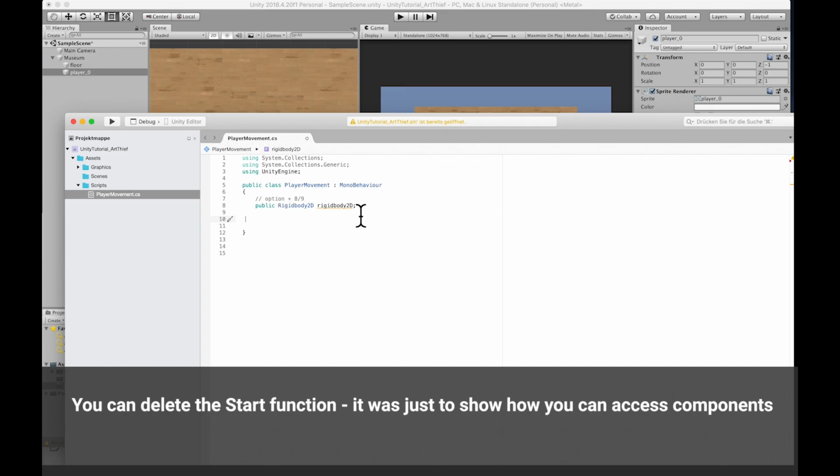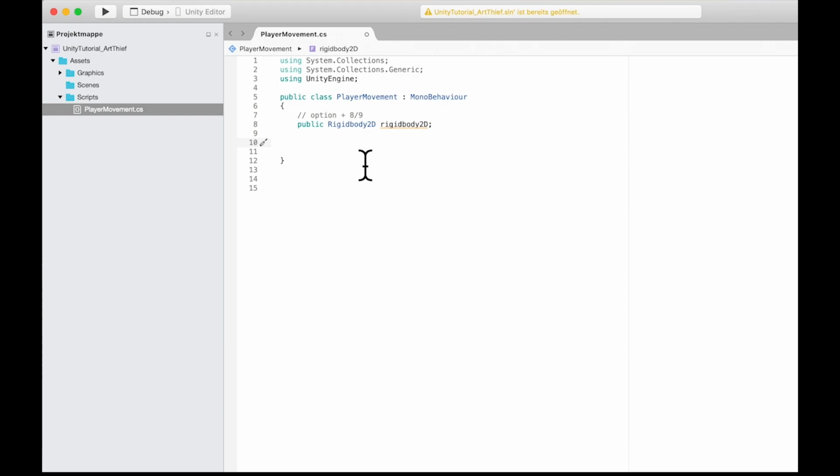We've connected the Rigidbody component of the player with the script, and if we want the player to move, we need movement speed. So I'm gonna make another public, but this time a public float movementSpeed, and I'm gonna give it already a default value of 5f.